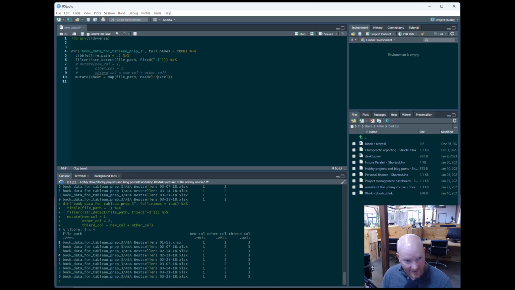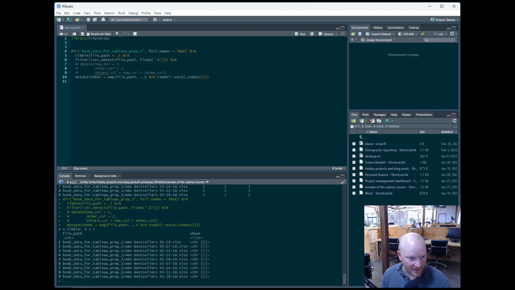and that gives us the arguments that belong to the read Excel package. There it is. So we can do it like this. We can go .x. When we're using map, we need to add this little tilde before the start of the function, okay? And we can also do it like this. Okay, so that's what we're starting with, which is the value here, and we're passing it into this function here. So this will work.